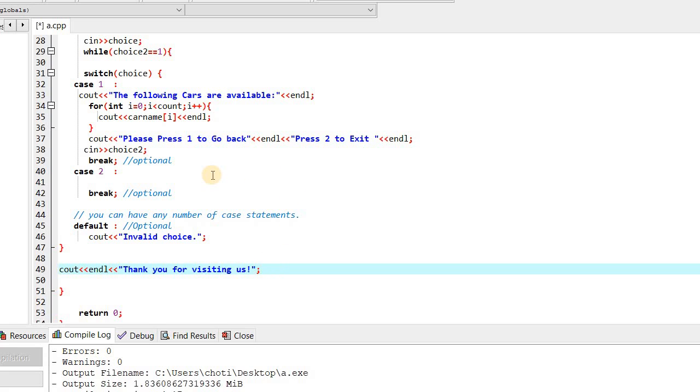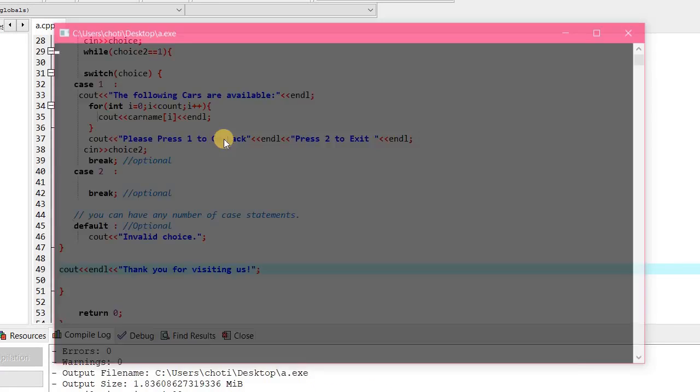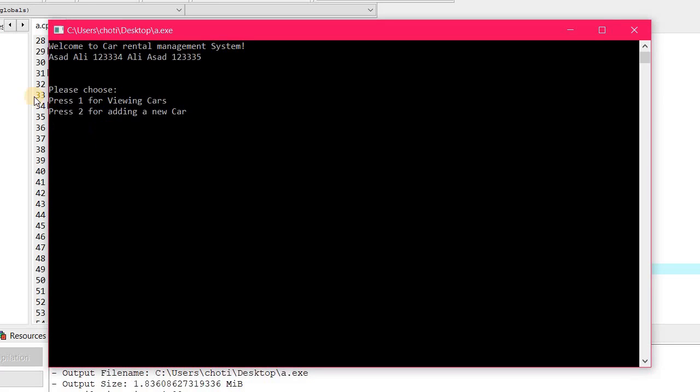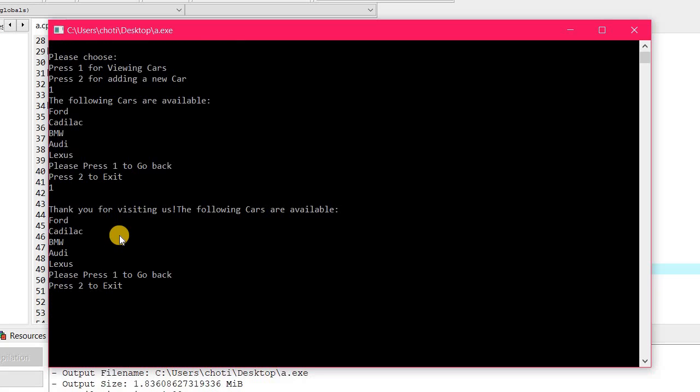Okay, let's test this real quick. Okay, please use press 1 to view cars क्योंकि 2 हमने अभी तक फंक्शन ही नहीं बनाया. Okay, these are the following cars available. Press 1 to go back, press 2 to exit. Let's go press 1. Okay, देखें हमने press 1 किया, the loop iterated again.